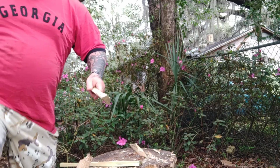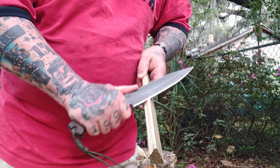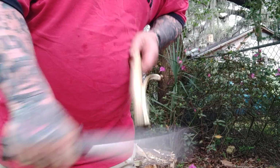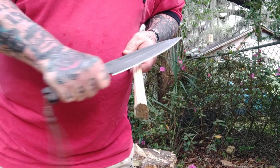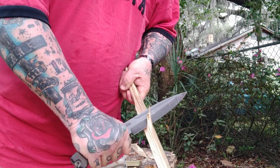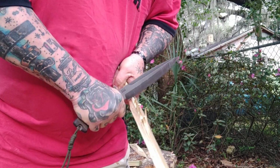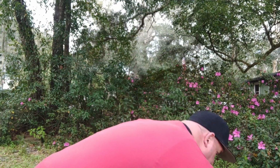If you were to get caught in the woods and this was the only knife with you, it performs. That's one thing right here. The damn thing performs, guys. I mean, we've seen it slash, we've seen it cut, we've seen it strike ferro rod. Now listen, it's 1095 steel, so it's a high carbon steel. That's why I wash it down or coat it in Eagle's Tears. But because it's 1095 and Tops does 1095 as good as anybody, it's very easy to sharpen. So you got a tool that'll strike a ferro rod. It's easy to sharpen in the field. We're making some light feather sticks there. I am trying to hone and craft some bushcraft stuff.